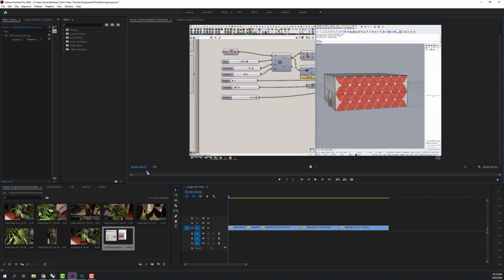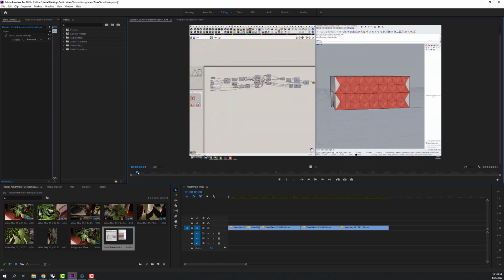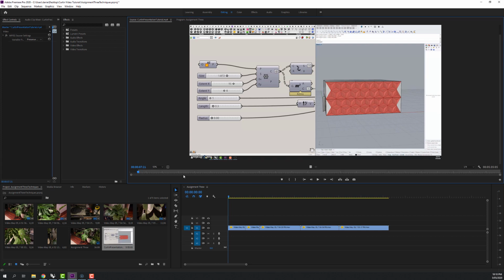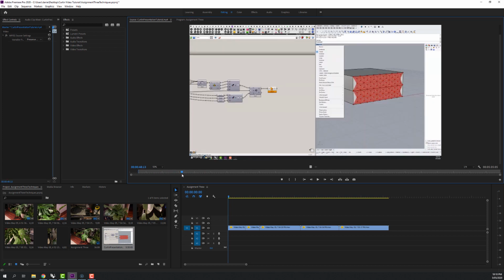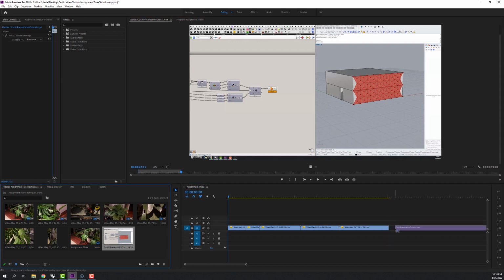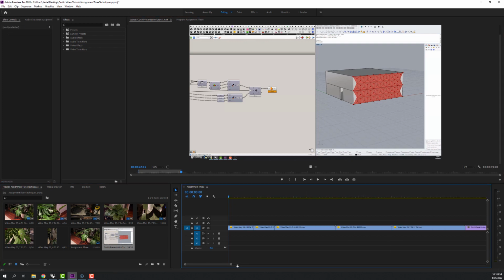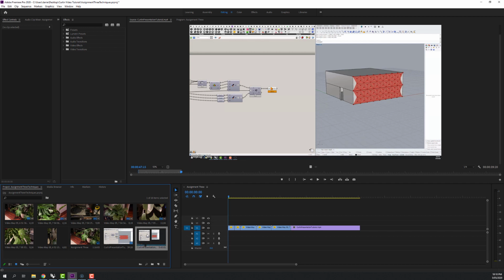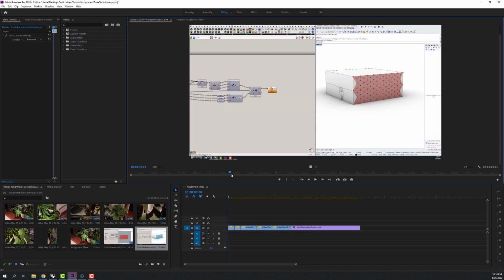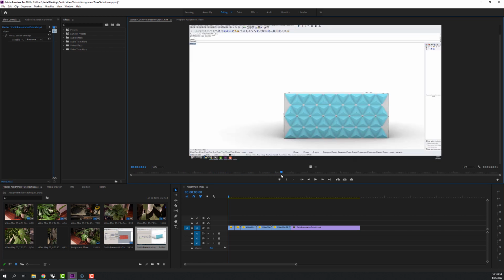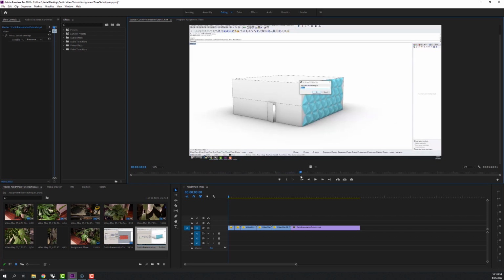So this is me just explaining the Grasshopper part, so we can click mark in and move that to the end and mark out. So that's the first video that talks us through the Grasshopper script. I can import in the same video again, except this time I'm going to double click on the new one and we're going to crop it to another area, and I'm going to crop it to that animation that we set up with the named views.